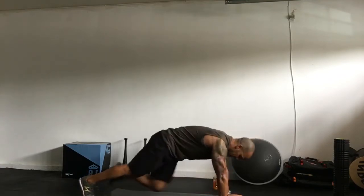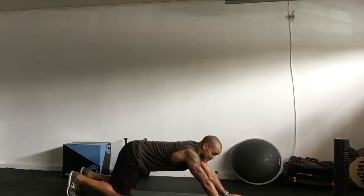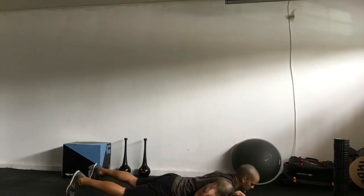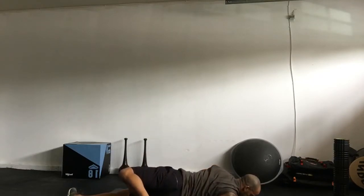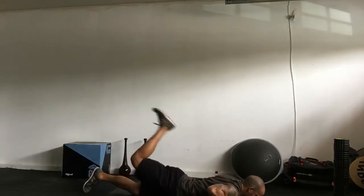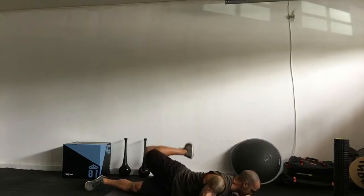Scorpion, we're gonna lay flat on that mat. We're gonna go side to side here, right? So, I mean, you can still see me. I'm gonna take one leg, bring it up, over, maybe touch that foot to the floor, come back. If I can get that foot to touch.